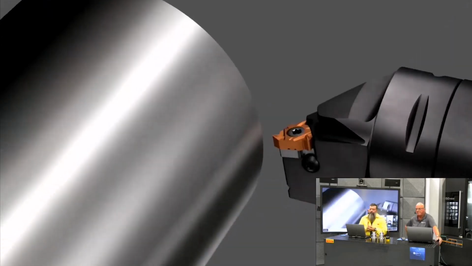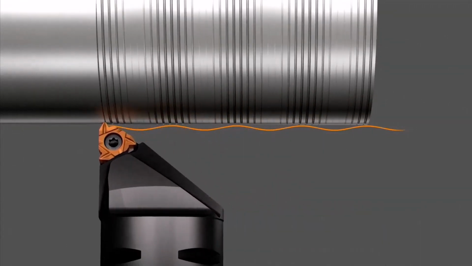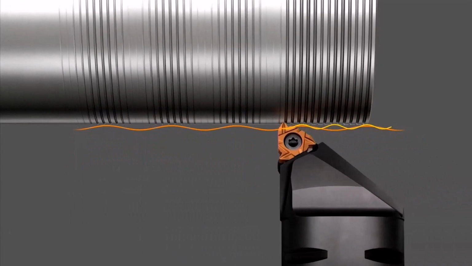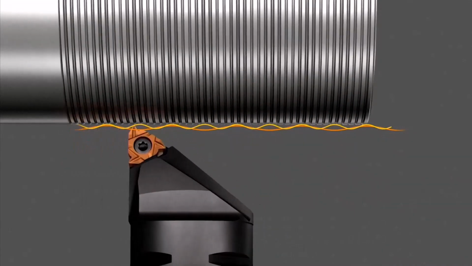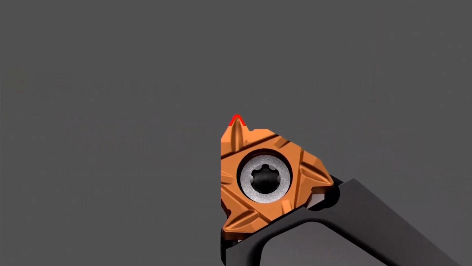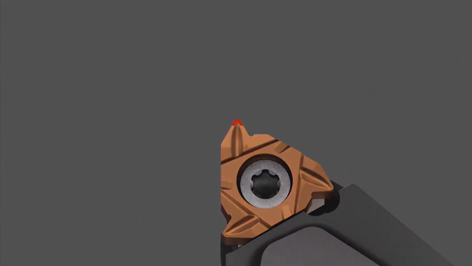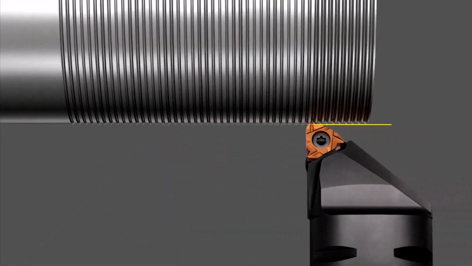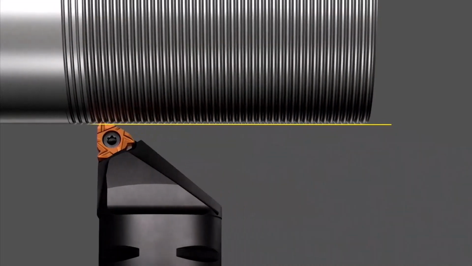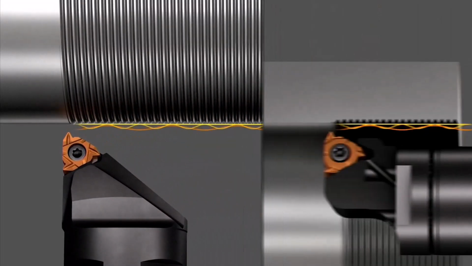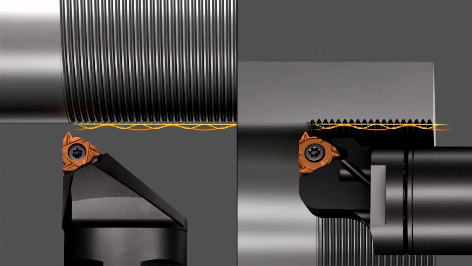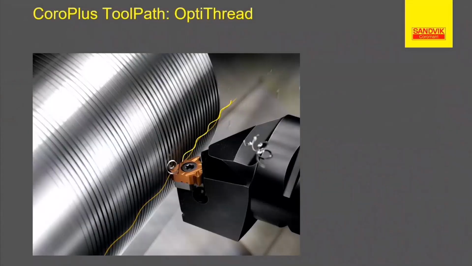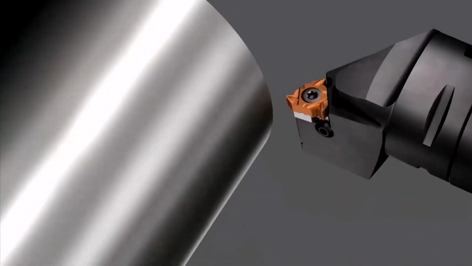But what this Opti-thread method does, we can see here, it's a series of alternating curves, Andy, and we never have the peaks and valleys aligned. We are actually mechanically controlling this chip. Now, we can see here in the animation, the insert diving in and out of the cut. Some people might be thinking, well, that's going to kill my tool life, or we're not secure enough for that. Well, with our CoreThread 266, again, to get these cycle times down, you have to have the proper technology. With our CoreThread 266, we're locked in on that eye lock rail. Therefore, we have no movement in our insert, and it will stand up to this method.